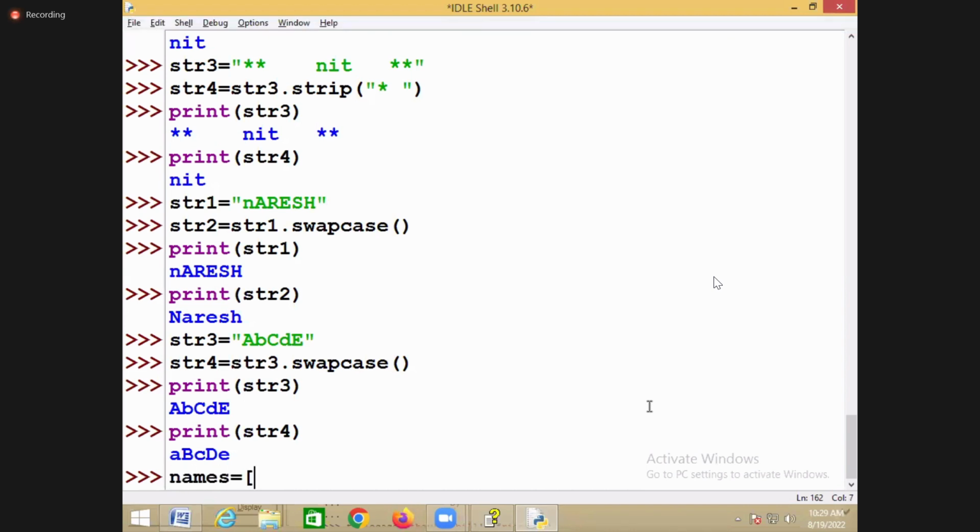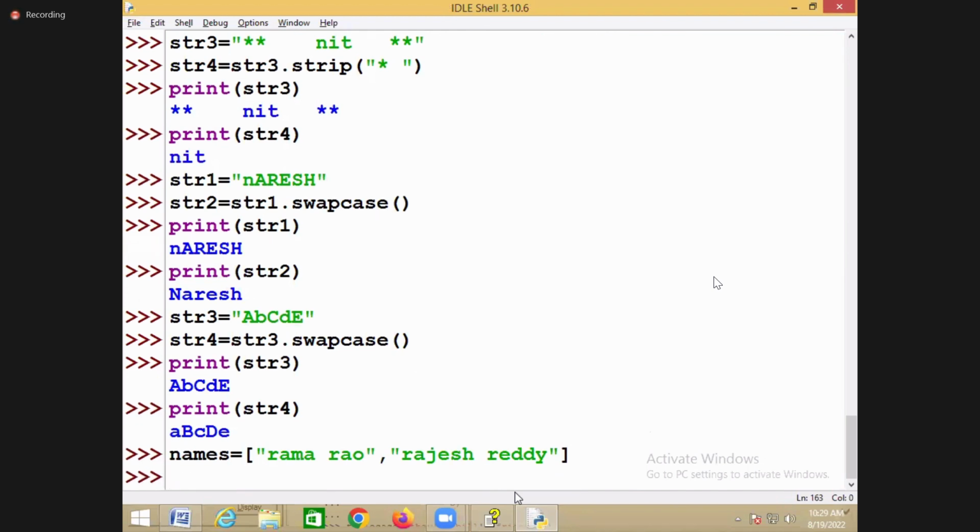There is a names list which contains the names. For example, Some Rama Rao is one name which contains first name as well as last name. Some Rajesh Reddy is another. These are two names. I want this to be displayed in title case.